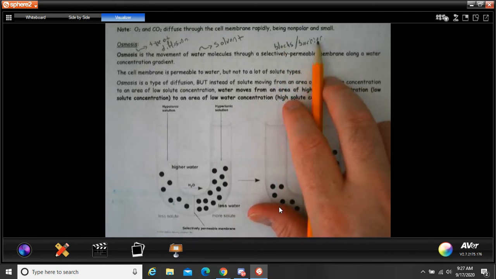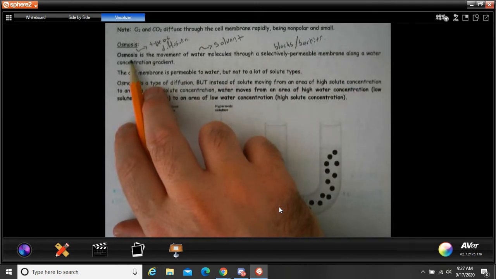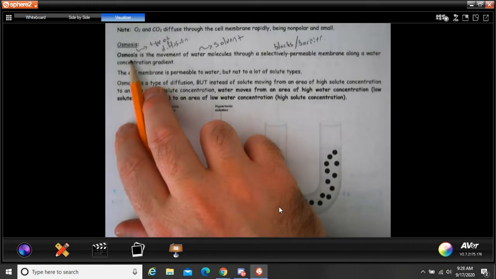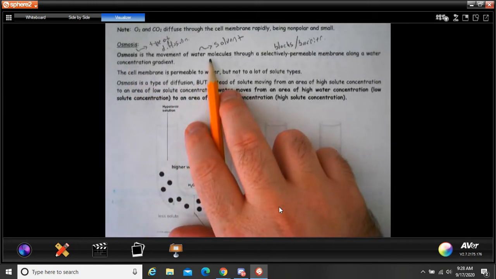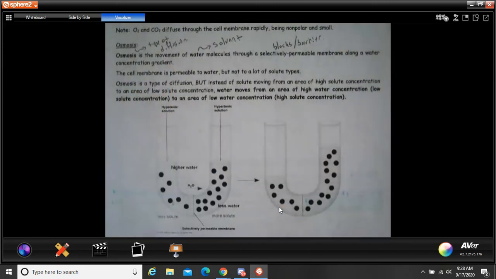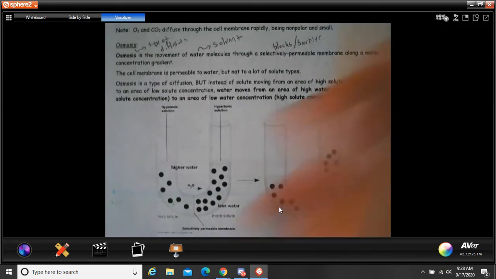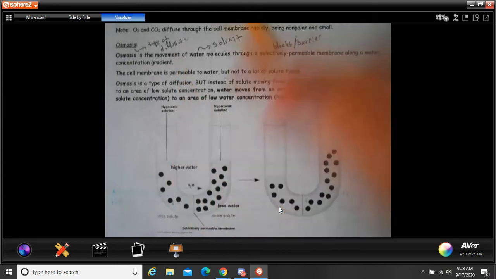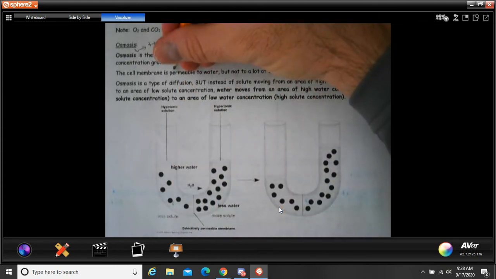So it's going to block and create a barrier for many things to get into or even out of the cell if they want to keep those things inside of it. But what can move readily by diffusion or by a concentration gradient is water. And so osmosis is going to be how a solvent is moving in and out of the cell by diffusion, and usually you don't see that from solutes because they are controlled the way that they enter. So we're going to look at how water moves inside and outside of cells. Okay? Now the cell membrane is permeable, which means it can enter, so can move through.